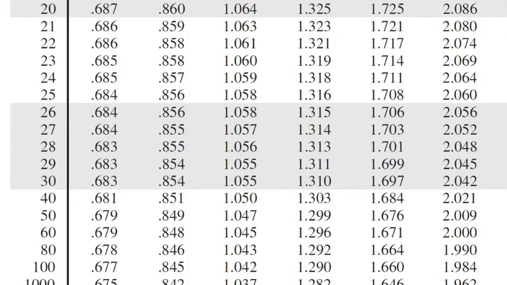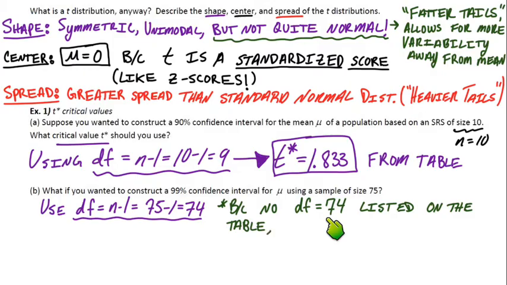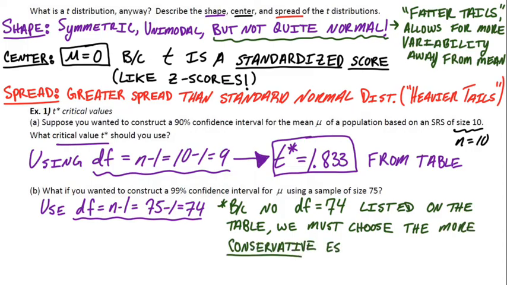So we have to make a choice as to which one we should use. And in all cases like that, if you don't have it, right, the degrees of freedom is too large, like 74 is too large, you should make the conservative choice. Make the conservative choice between 60 and 80. And in this case, the conservative choice would be the smaller number because degrees of freedom depends on sample size. So you've always got to actually round down and be conservative.